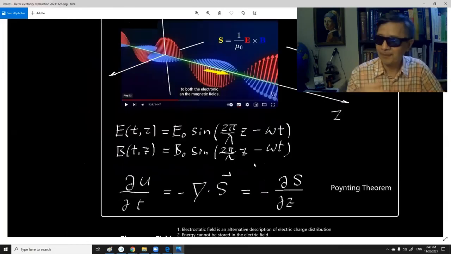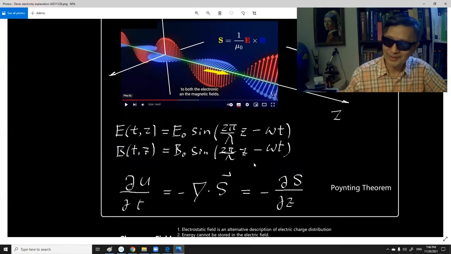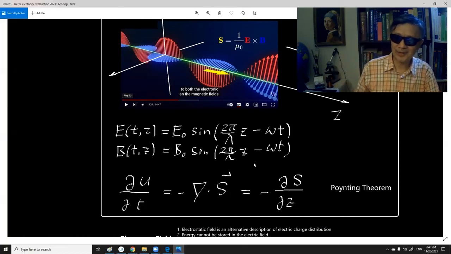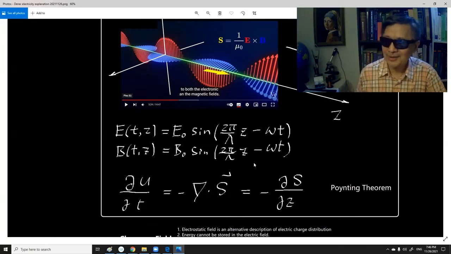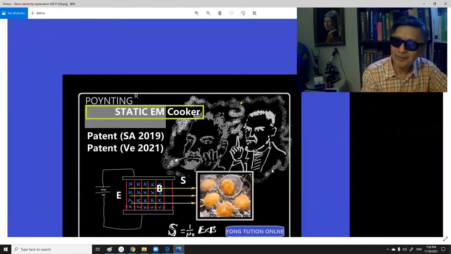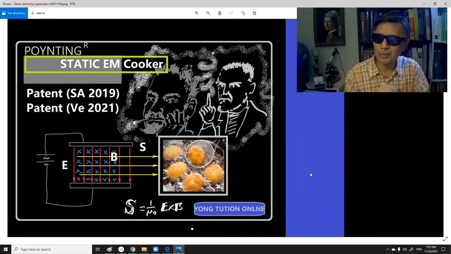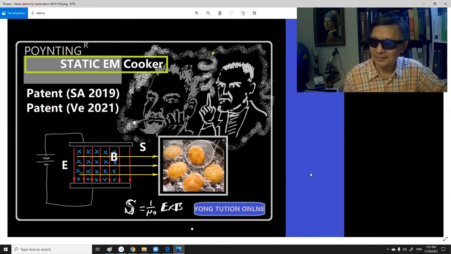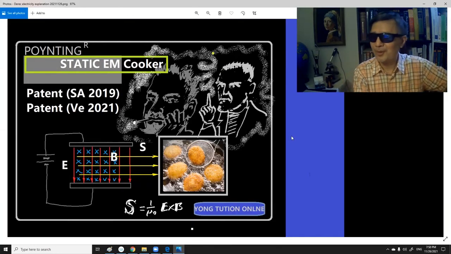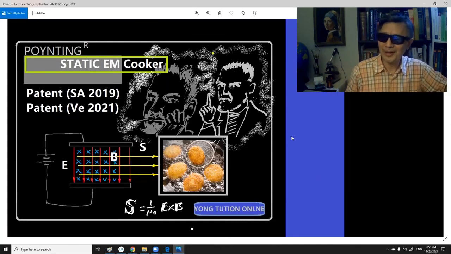Do you think the diagram the two YouTubers used can satisfy this condition, the basic time-dependent field condition? Of course not. My suggestion is that it's misleading to borrow this Poynting vector out of the context of electromagnetic waves and try to dig out some new implication. I will end my talk by showing this cartoon again, in the context of the electromagnetic wave and the context of static electricity. We cannot simply trust mathematics. Okay. I will stop here. Thank you for watching and looking forward to your comments and critiques.